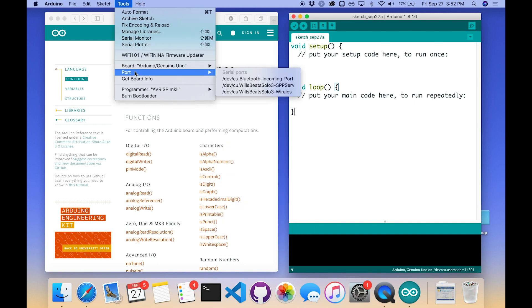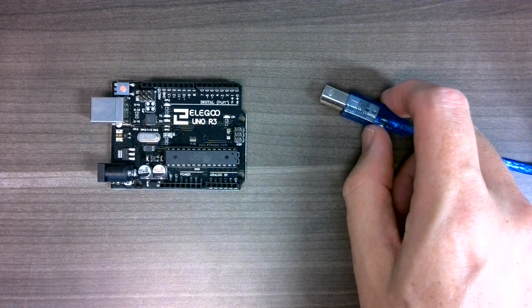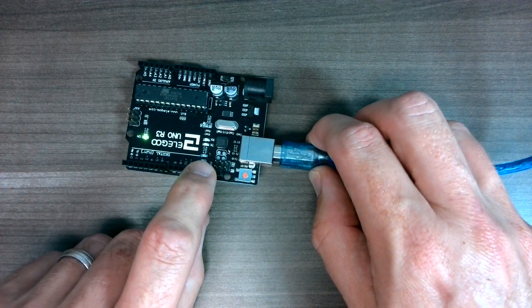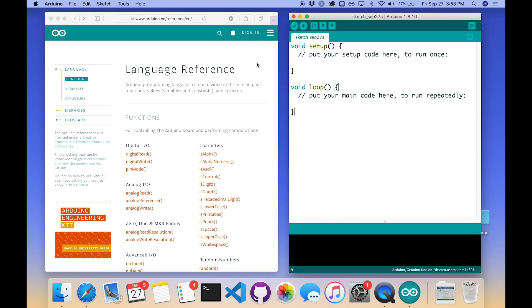Under Tools, I'll look at Port and check the serial ports the program detects. There are some entries here — one for my wireless headphones and another Bluetooth thing — but I don't see anything labeled Arduino, which means the Arduino hasn't been detected yet. That makes sense because it's not been plugged in. Now I have it in my hand and I'm going to plug the USB cable into the Arduino. This Arduino is just as it came out of the box — it's still running the factory program that flashes the little yellow light.